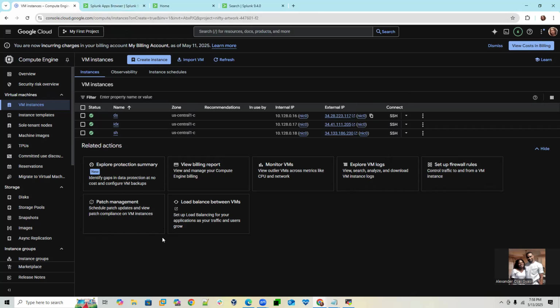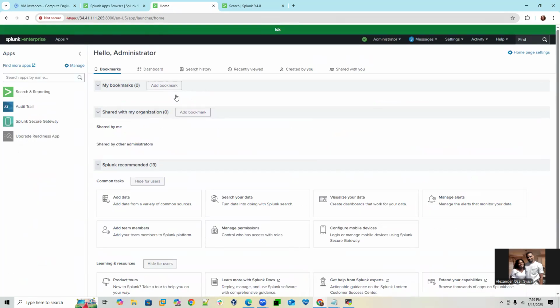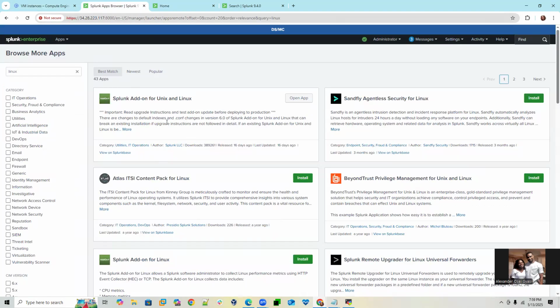In the Splunk documentation, they recommend that you use the manager node to deploy apps to the indexers. But in this architecture, there's no manager node. That's why I'm using the deployment server. And as a matter of fact, I could have used the deployment server also as a manager node, but I don't want to overwork the server.